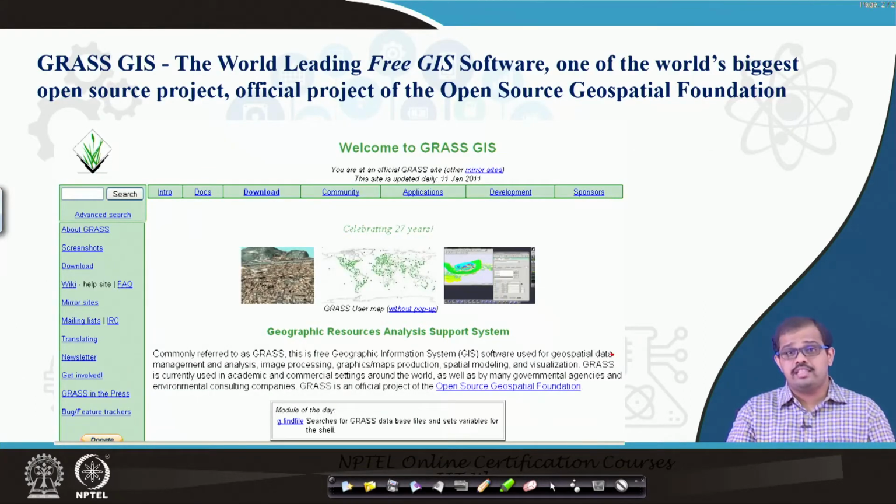GRASS GIS is one of the extremely good open source raster processing software available today. It has evolved over a period of time, and it is the world's biggest funded open source software program on earth today.